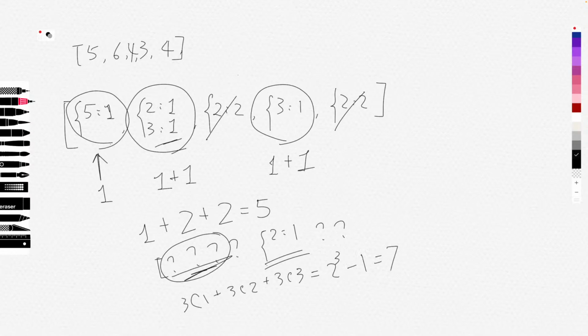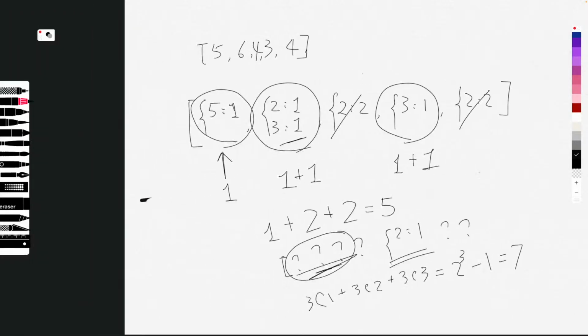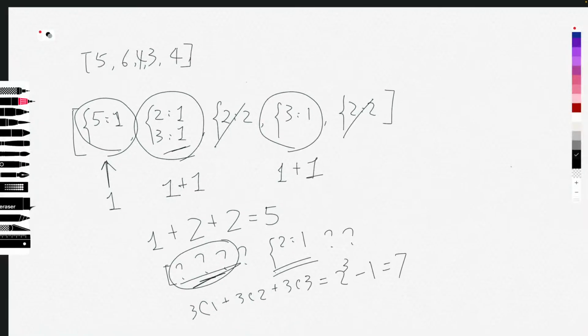Which will be equal to 7, which means we have 7 different ways for everything in the previous multiplied by the current, then they will all work. So it will be 7, and of course plus this one by itself, so it will be 8. So that's kind of the basic idea, and that's what I'm trying to do, and what I did.